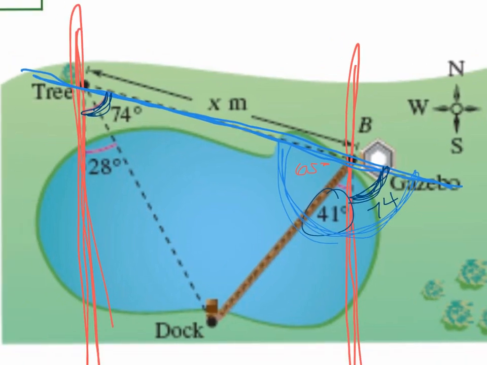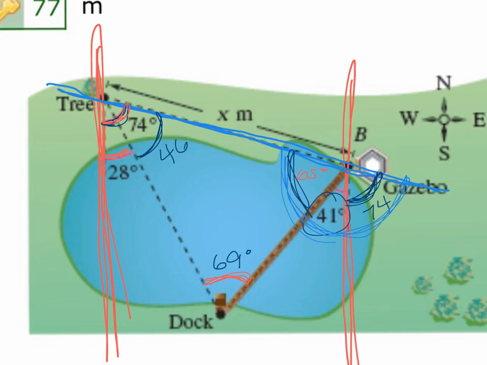The other thing is that it gave you in this top, so I need this angle still, right? But in the top angle, it gave me the whole angle, 74. This little smidge outside is 28, which means what's inside? 46. So if this is now 46 and this is now 65, I can add those up, subtract them from 180, and I get the last remaining angle, which is 69 degrees.